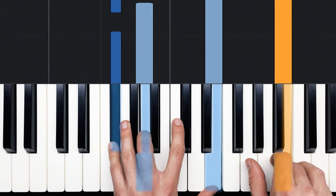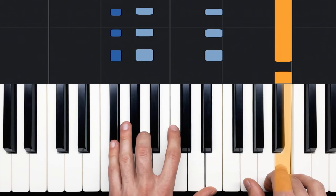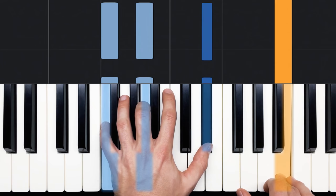So our thumb stays the same in the left, and we switch to an F sharp and an A. Okay? And we do that for two beats, meaning four, one and two and. So we play this four times. One and two and. We bring our thumb down to an E flat and play this four times. Three and four and. Now we just bring our pinky down to an F. Play that four times.